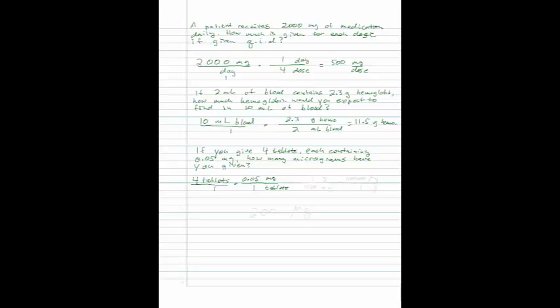We want to convert milligrams into micrograms, but I argue first convert to grams. Milligrams to grams. 1,000 milligrams is 1 gram. And then finish by converting grams to micrograms. 1 million micrograms is 1 gram. Now, as everything cancels, you'll notice tablets cancels tablets, milligrams cancels milligrams, grams cancels grams. The final result will be micrograms. And how much is that? 200 micrograms.